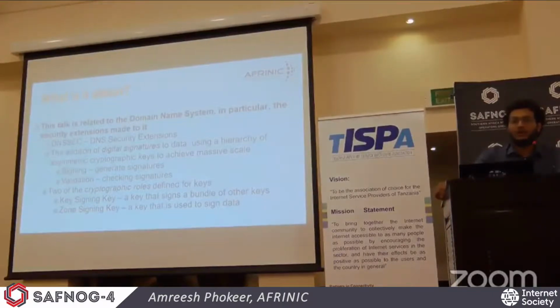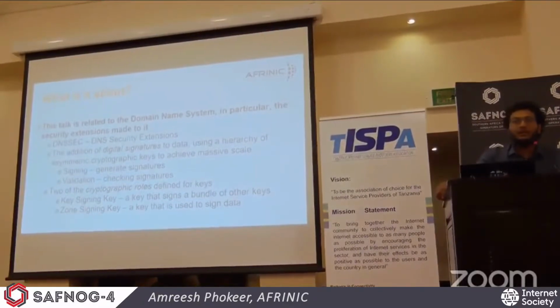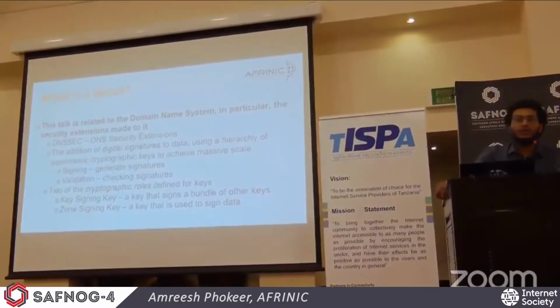There is a signing part, where zones have cryptographic keys that are used to sign them. And on the other side, there are relying parties, which are DNSSEC validating resolvers that validate the signatures to make sure whatever you're receiving has not been tampered with and is coming from the place or the person it is intended to come from.